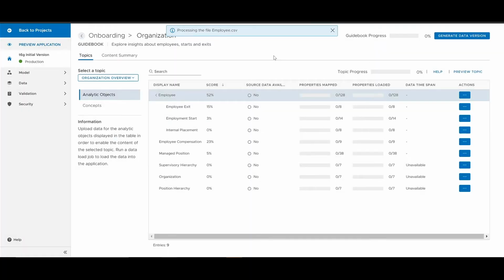Behind the scenes, it's taking care of a lot of the things that you would normally do manually in other systems. It's receiving that file, putting it into the appropriate location, and creating a container to house all that data.